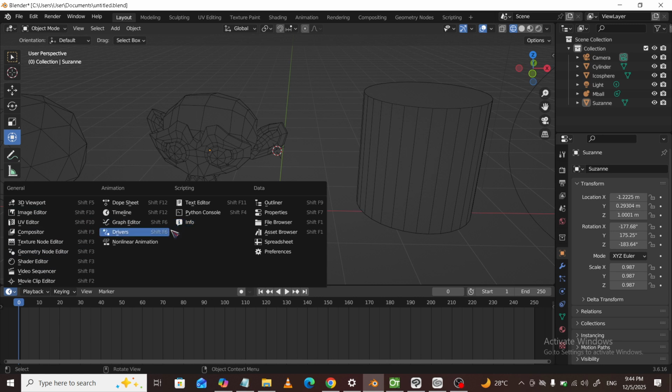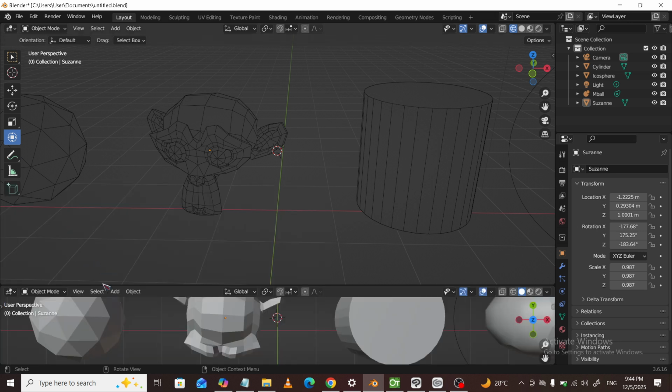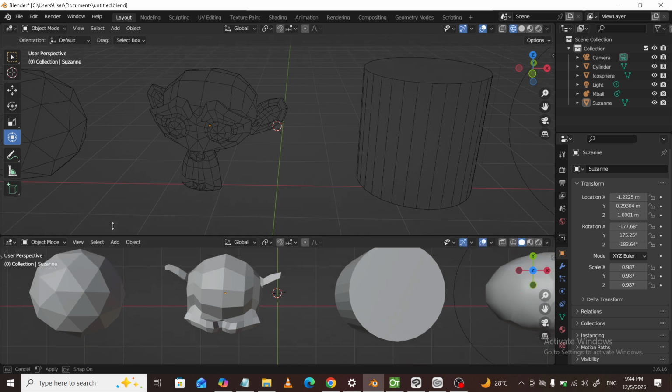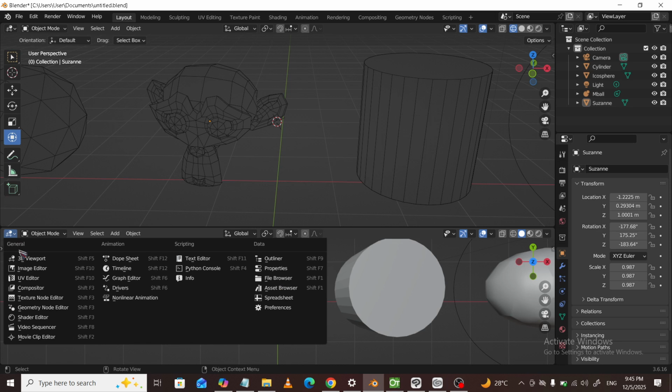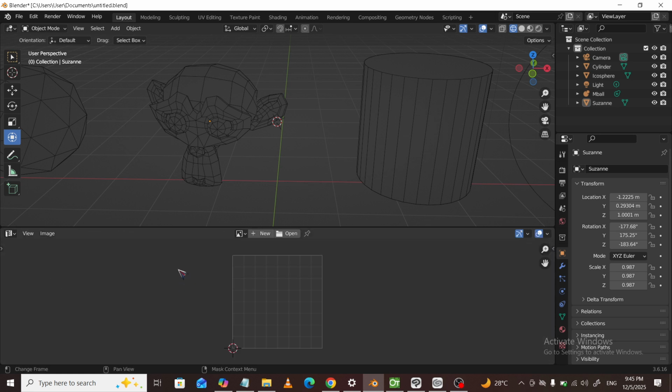From this menu, you can choose the 3D viewport to navigate and work directly in your scene with objects, lighting, and cameras. If you're focusing on materials, pick the shader editor. It presents your materials as node graphs so you can build, adjust, and troubleshoot shaders visually. To work with texture coordinates and image textures, switch to the UV editor, where you can view and edit UV maps and see how textures lay across your models.